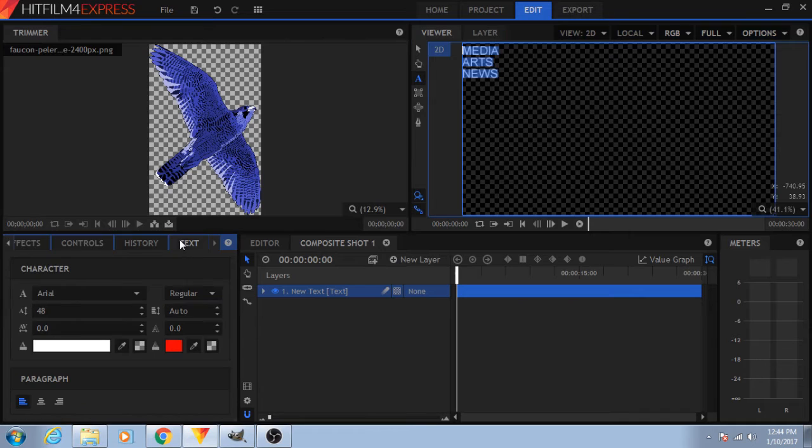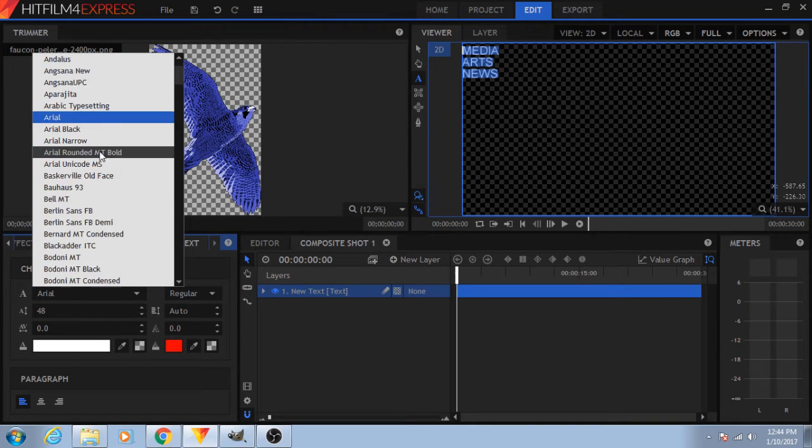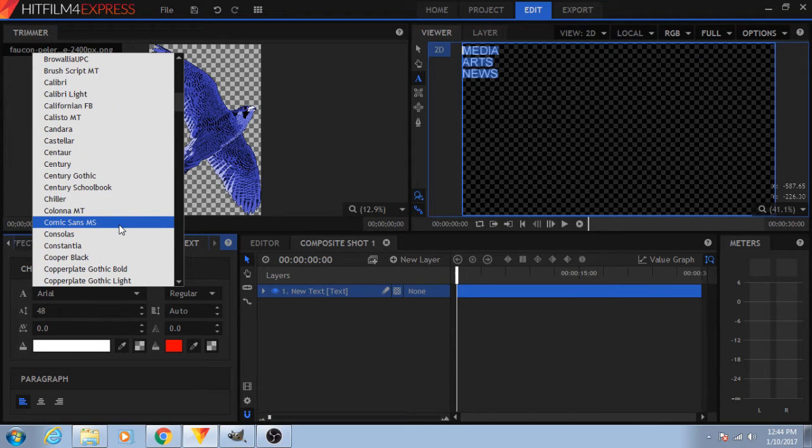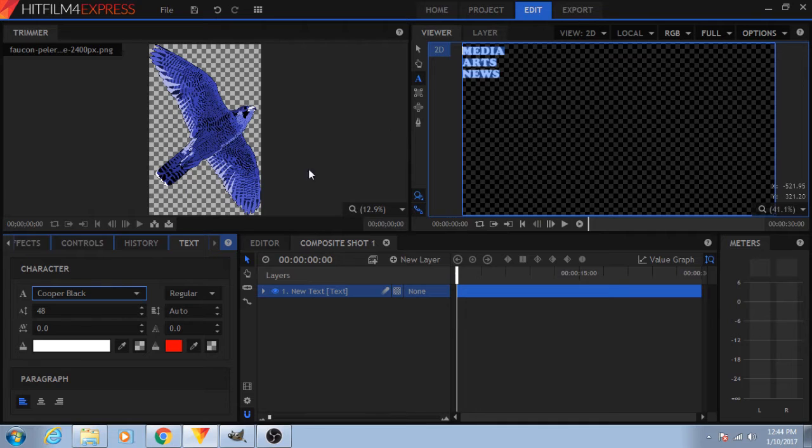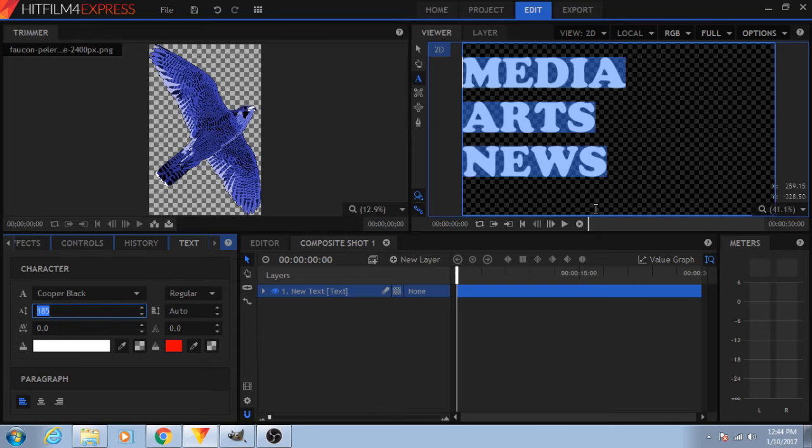That looks horrible like it is. I don't like to go with default fonts. I don't like to go with default colors. So we can change this up. I'm going to change this to another font that I enjoy. Not that one. That one's okay. We're going to change the size to make it larger. And I kind of want to have some room underneath here so that when I'm using this in future videos, I have space to add the episode title to go with the series title. But that's something that I'd be doing on a per episode basis. It's not going to be in my stock animated title that I'm creating.